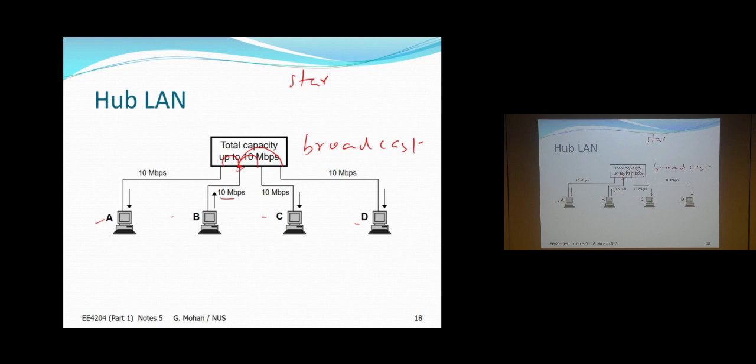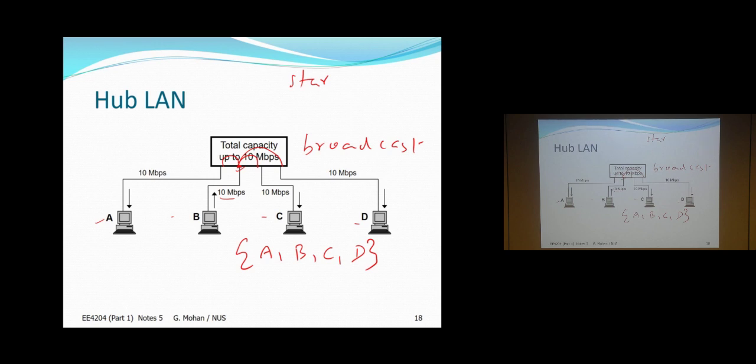Cost-wise, it's cheaper. It receives the bits and sends them to others. Similarly, the jam signal will also be sent to others in the event of a collision. Because it's a broadcast, there is a possibility of collision. Even in this case, there is only one collision domain, which consists of all the hosts connected to this hub, A, B, C, and D. That means each of these four hosts has a chance to collide with everyone else in the same set.